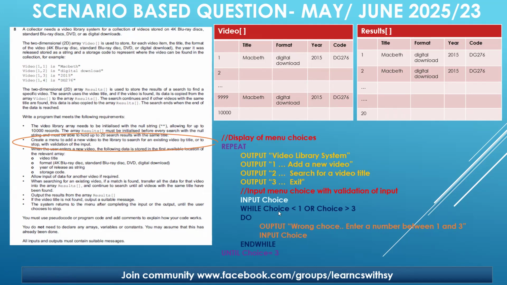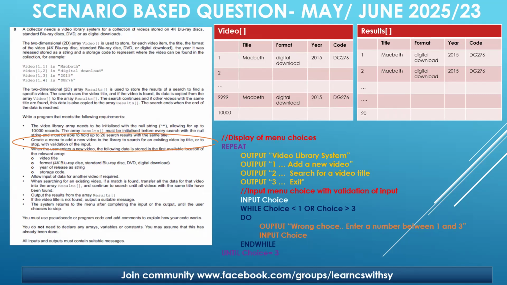Then we are simply checking while choice is less than 1 or choice is greater than 3, do, and this is meant to handle the validation of the input of choice. If not accurate, then the person is asked to re-enter.